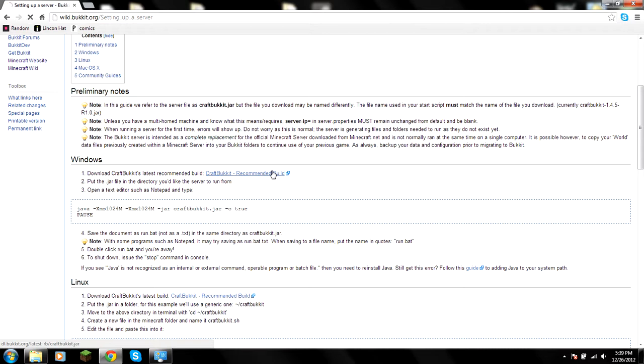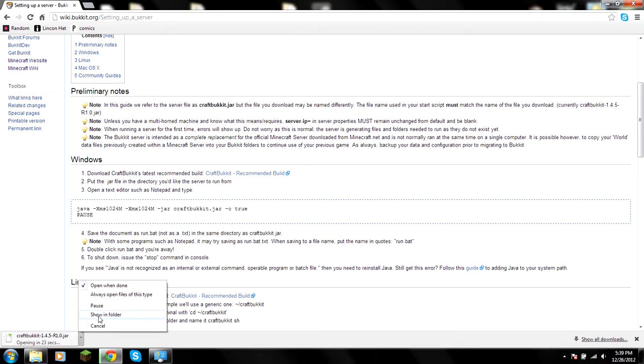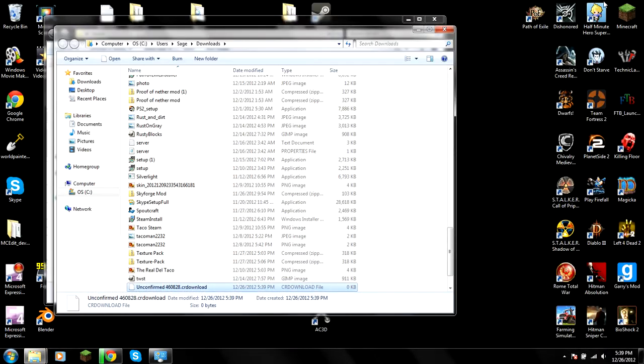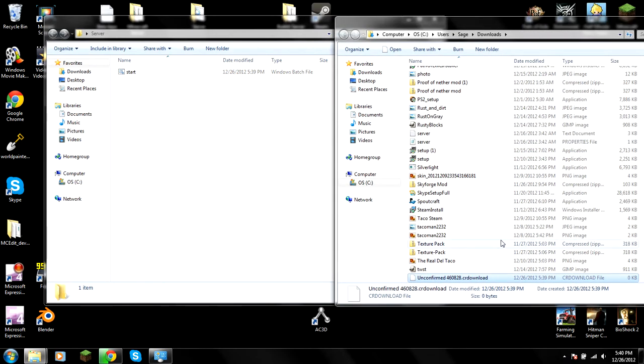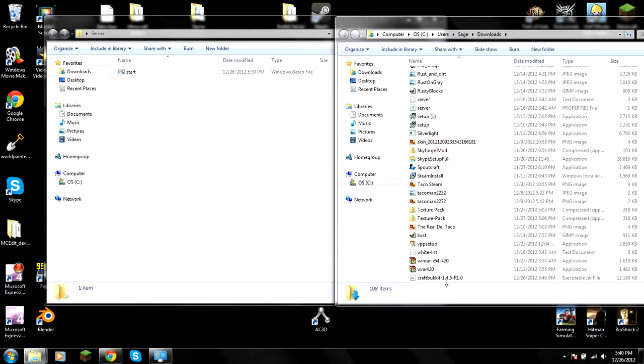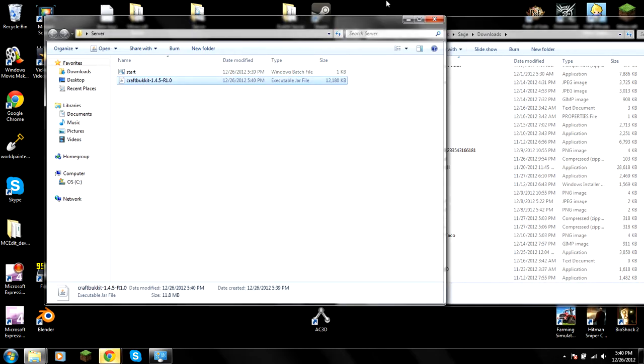So download this, keep, show in folder, wait for it to download. Alright, and now that it is downloaded, you can drag it into your server folder.